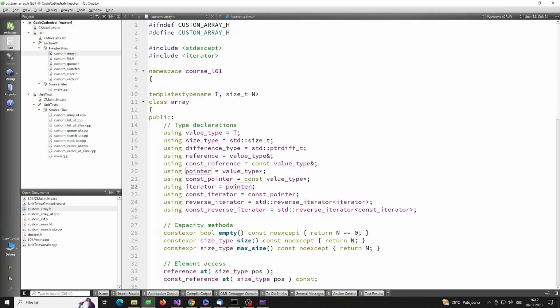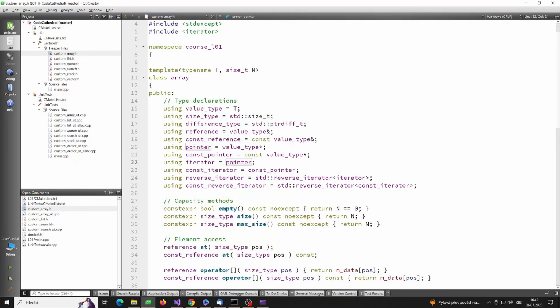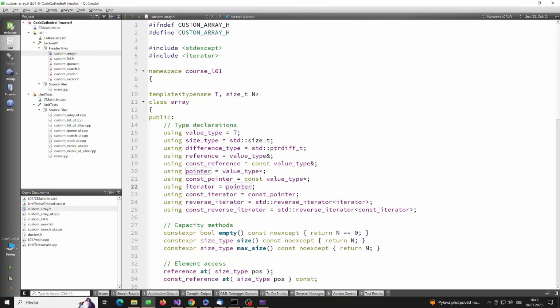In today's lesson, I'm excited to introduce you to my own implementation of the std array data structure, which represents an array of fixed size. This template class takes two parameters, the type of the elements in the array and the size of the array. You may wonder, why bother creating our own implementation?